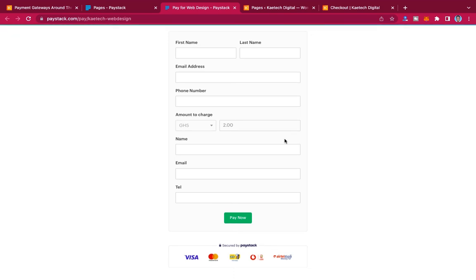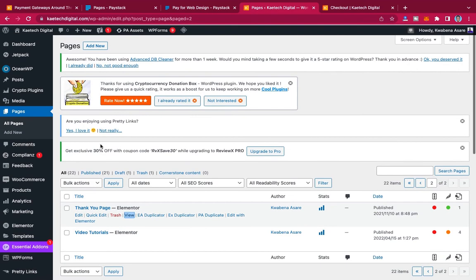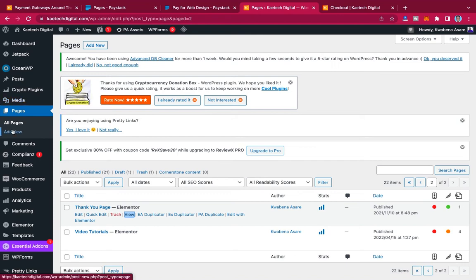After that, you can fill in the details, but I want to show you how you can integrate this into your website. So let's say you have a blog post, or a page where you want people to come to your website and then pay from there. Let's say you are creating something and you are not using WooCommerce, but you want people to pay you using the payment system that you created.